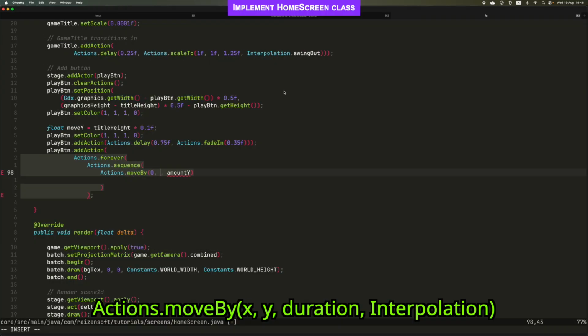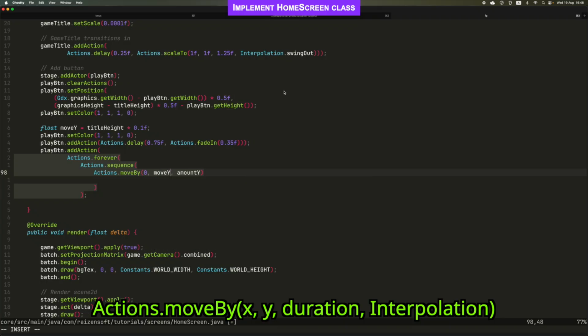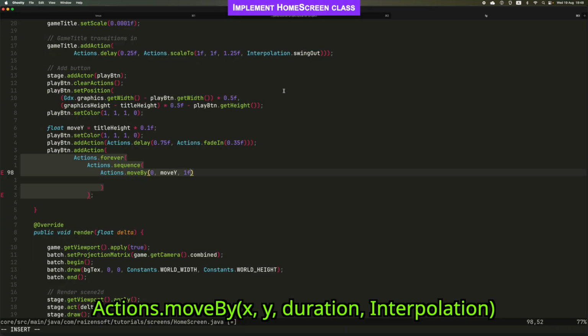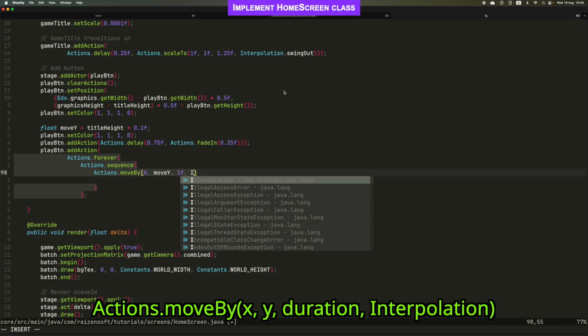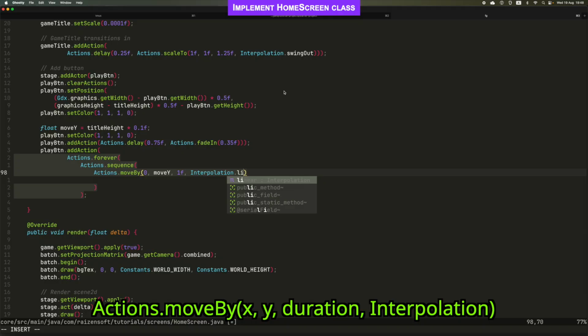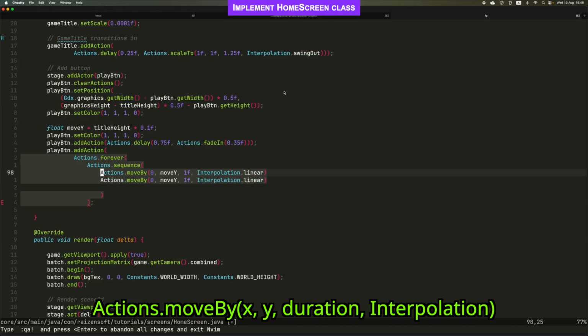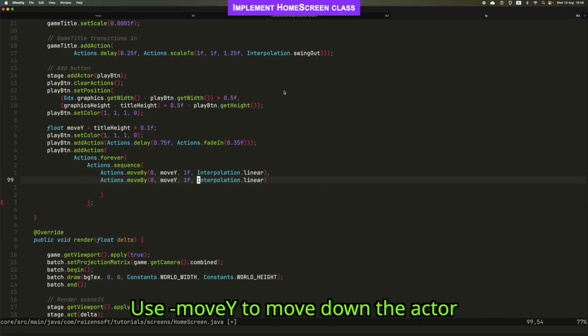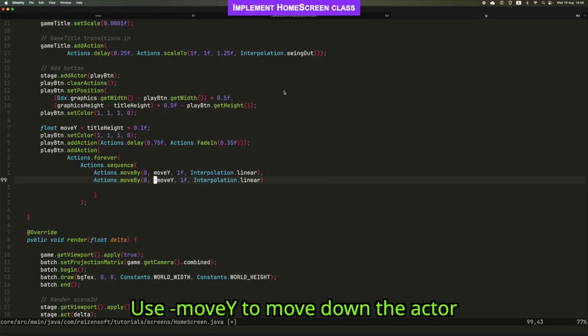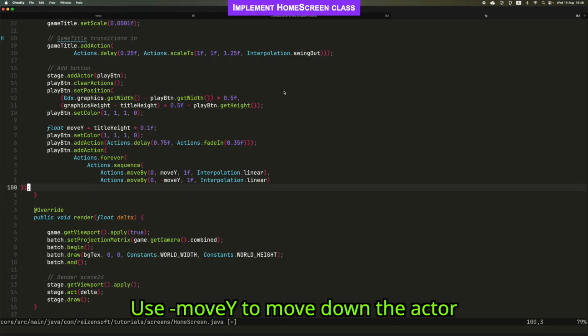The first parameter is the x coordinate. Because the button only moves vertically, we set it to 0. Then for the vertical, the second parameter, let's use our moveY variable. Then the duration of the animation, and finally the interpolation type of the animation. To make it move down, the parameters are exactly the same, except that we use negative moveY for the second parameter.